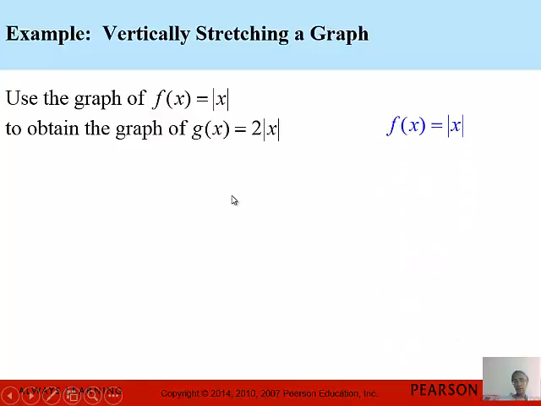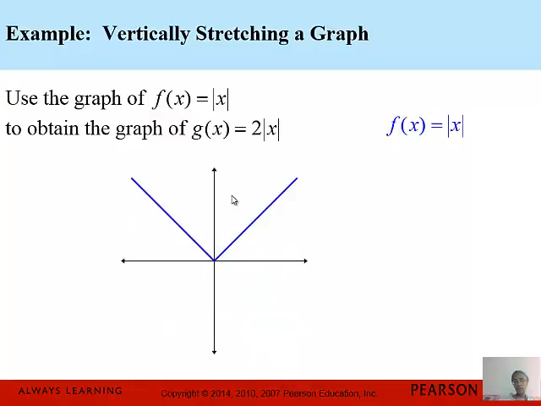So f of x is the absolute value of x. We recall that that's what that looks like. Now, because I'm stretching, imagine you're taking the tips of the graph and you're pulling them upward. What would happen if you pull them upward? The graph is going to get skinnier. So let's look at the graph of g of x equal 2 times the absolute value of x. Notice how a vertical stretch actually makes a graph thinner than it was before the stretching occurred, as we see here.